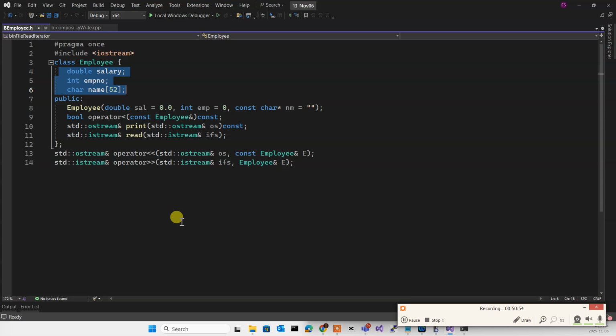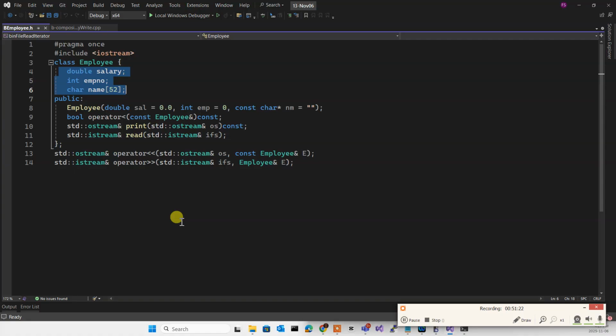Like somebody's skills. Like if I know how to dance, it's not going to add to my weight. I just know how to do it. Methods don't add to the size of a class. A class's size is only its attributes. Therefore, however that salary, employee, and name are shaped, it's going to actually be that size that's going to get saved into a file.